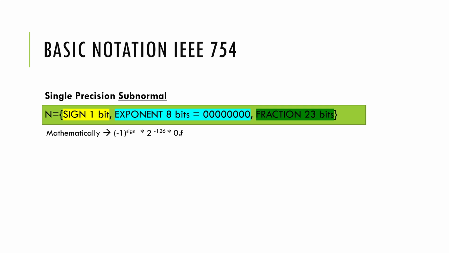This is not mathematical. So in case the exponent is all zeros, you represent this as 2 to the power minus 126. And remember, in this case, if this is all zeros, the fraction is not represented as 1.f, it is represented as 0.f. Right? So whatever is here, you just copy that here and it becomes 0.f. And the minus 1 to the power sign remains the same. So this is the format of the subnormal numbers. It's slightly different from the normal numbers, and it lets you get down to really, really small numbers, even smaller than the normal range of floating point numbers.